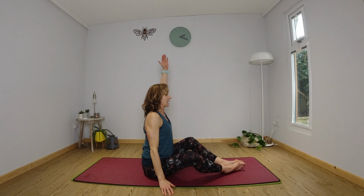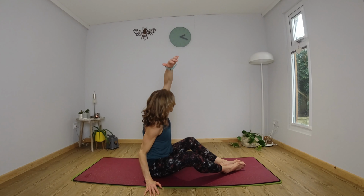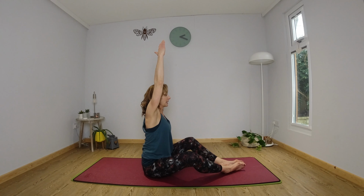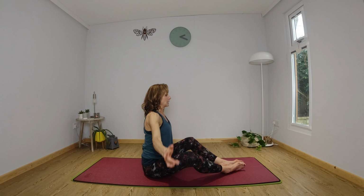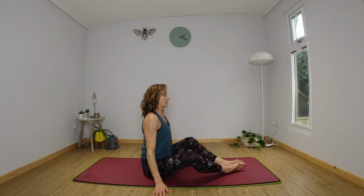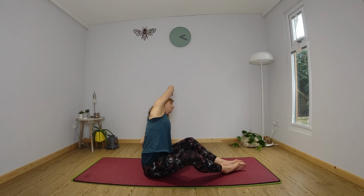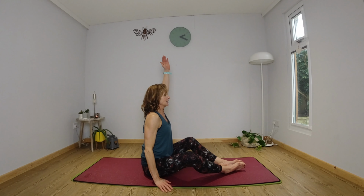So it's so good to get this movement in your spine. We spend so much time bending forwards. Whether we're sitting in the car, whether we're sitting on the couch, when we're sitting at the desk at work, we tend to have our spine in a flexed position rolling forward here. So it's great to do some extension work like we've just been doing on the mat when you're moving your spine in the opposite direction, or to get some flexion here, some lateral flexion as we bend from side to side. Well done.